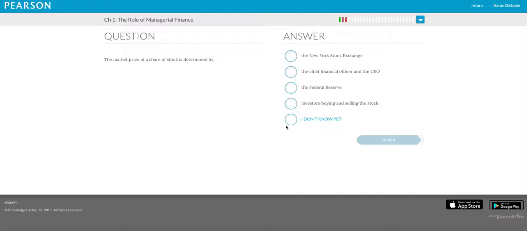The other option, of course, is you could say that you don't know and just move on. But what it's trying to do, especially if you click I don't know on something, is get you to go back into the textbook and brush up on maybe an area that you glossed over, or just forgot, or just didn't sink in quite as well.